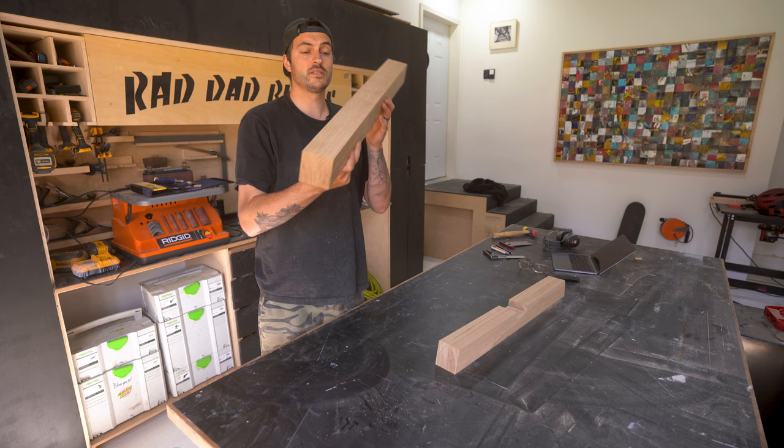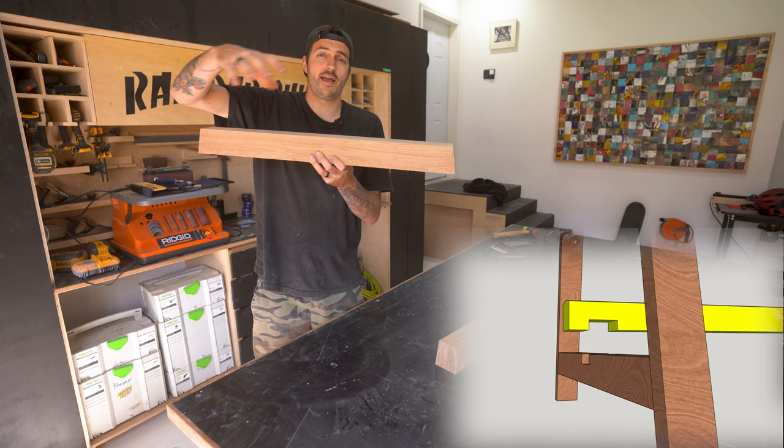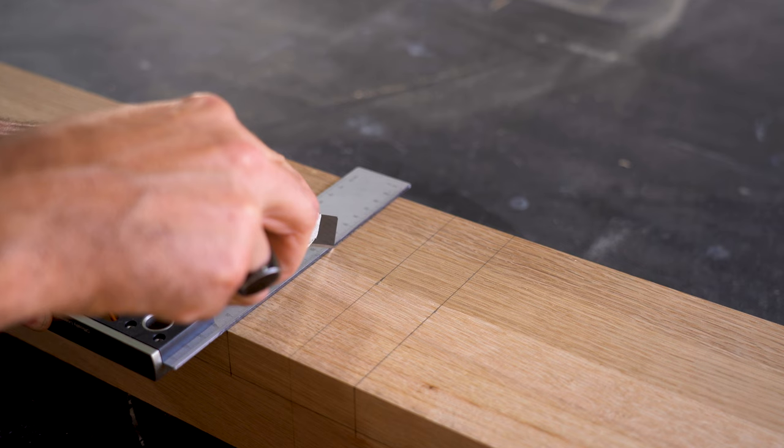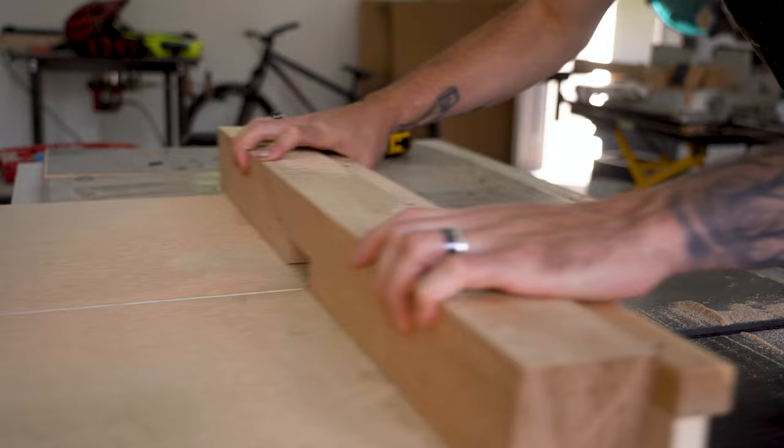All right, so now that these lower supports are cut to length, I gotta cut out a rabbet to allow for that long lower beam that spans the two A-frames to sit into. So I made a couple of marks 3 inches apart and 1 inch deep, dead center of the lower support brace. And then I hogged out most of the material on my table saw, and then cleaned up with a sharp chisel.